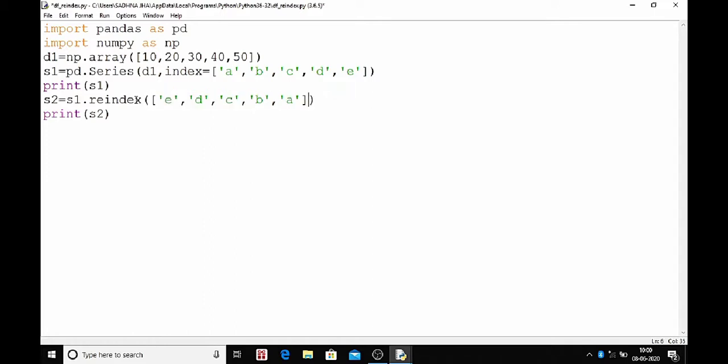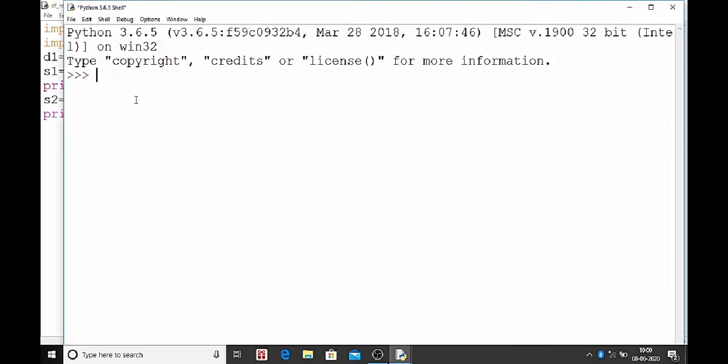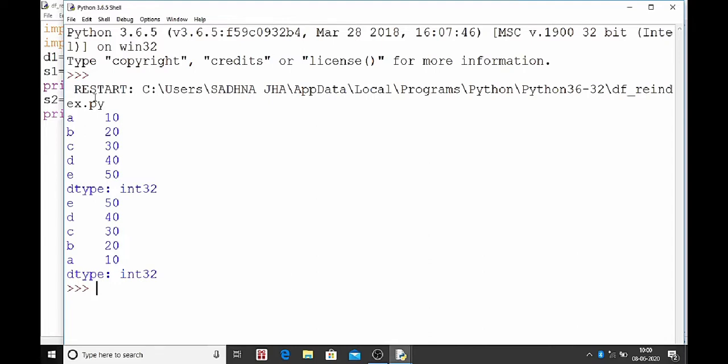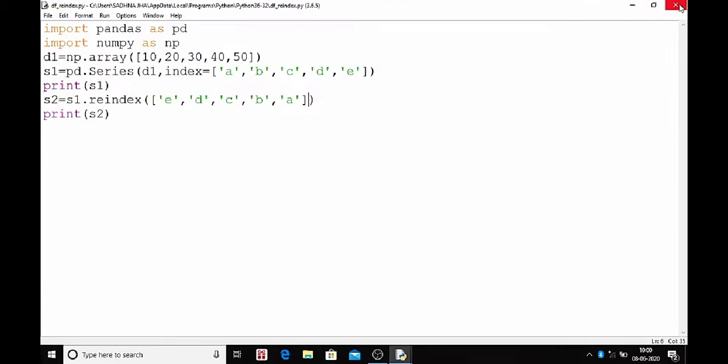You can give it in any order of your choice. You can see the index has been reordered. E has come upward with its value like this.